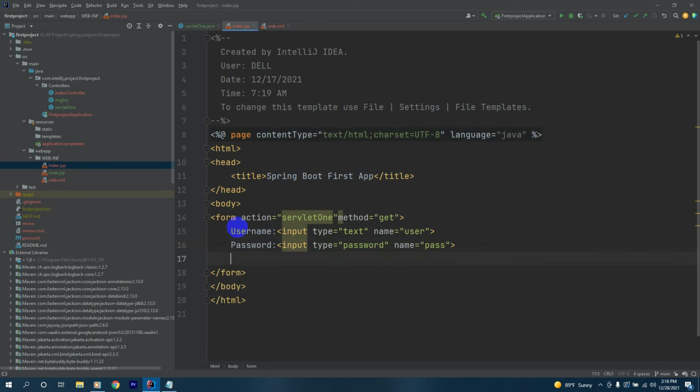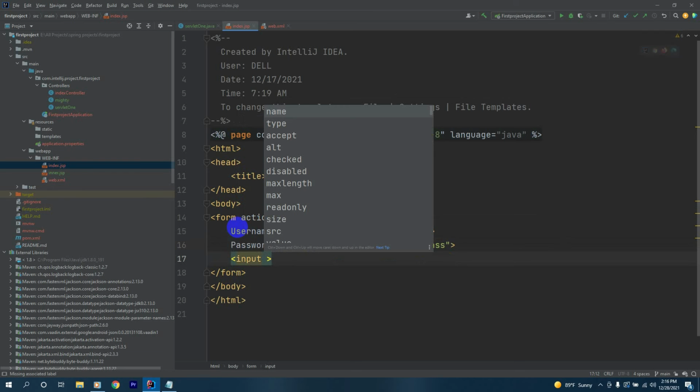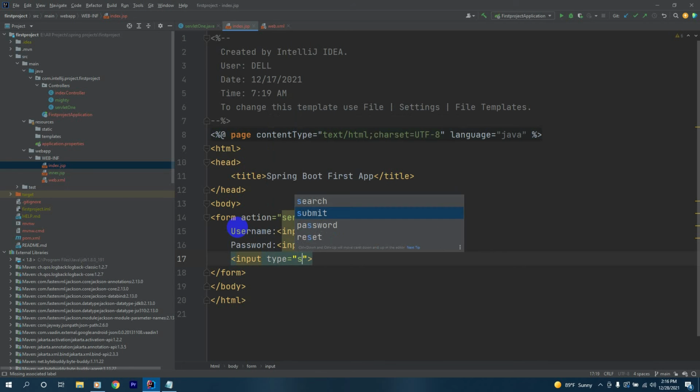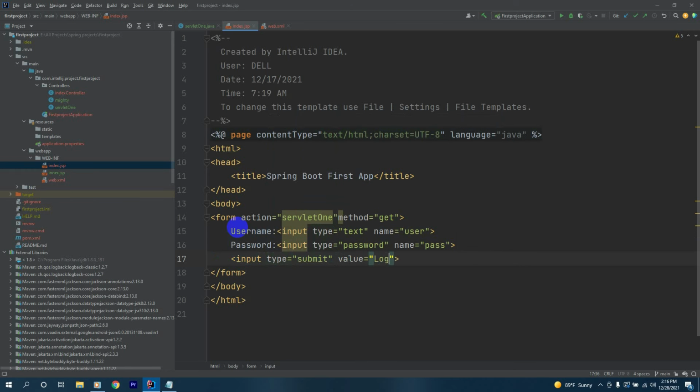And the next thing, we can have our submit input button. We'll have an input that has the type submit, and we'll have a value for it. We'll call this login, like this. Let's save all this. And the next thing, we have to have the names of the input tags, user and pass, remembered in our memory to do work with our servlet.